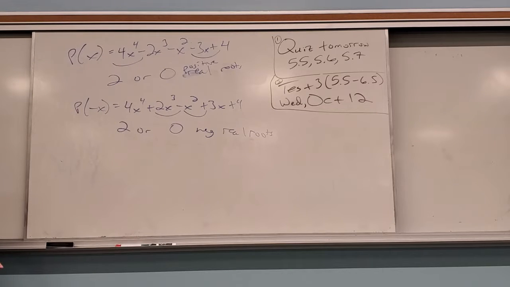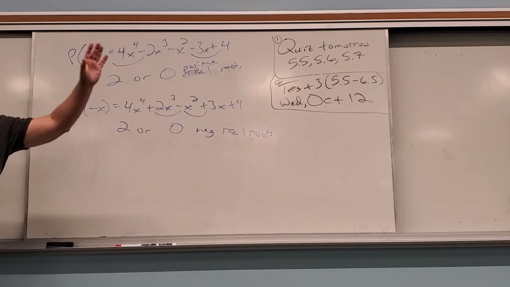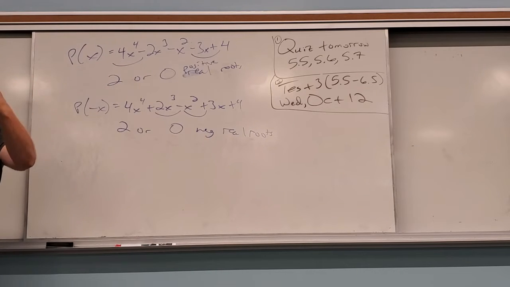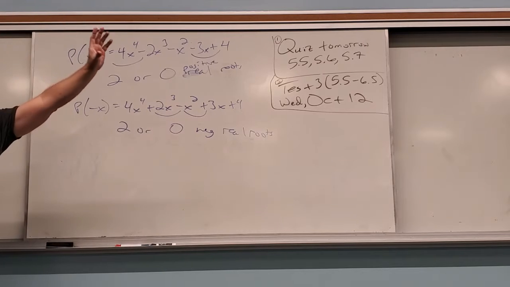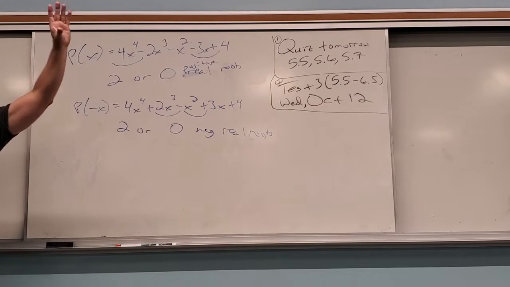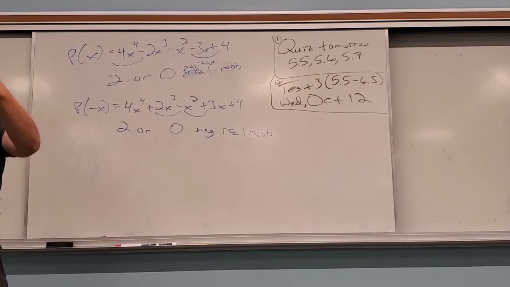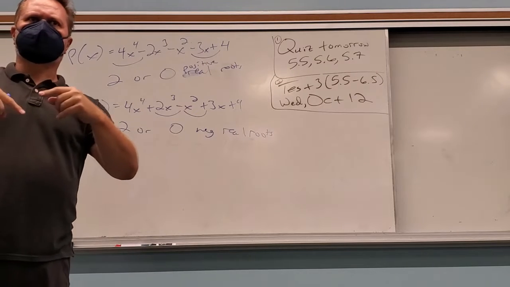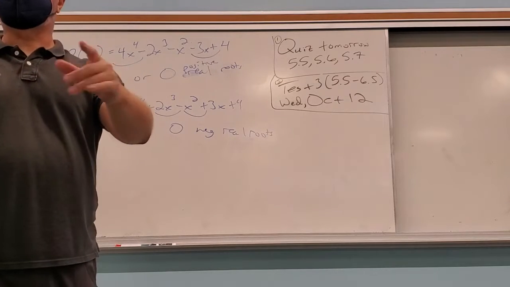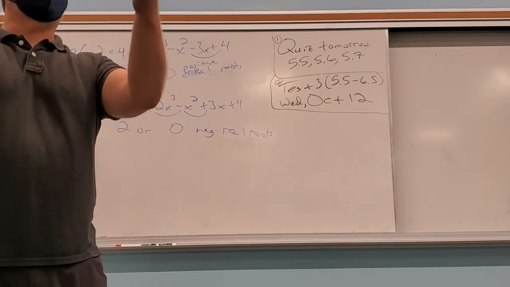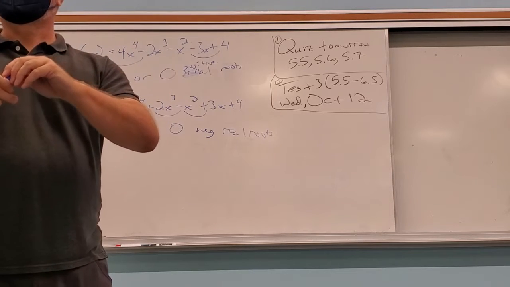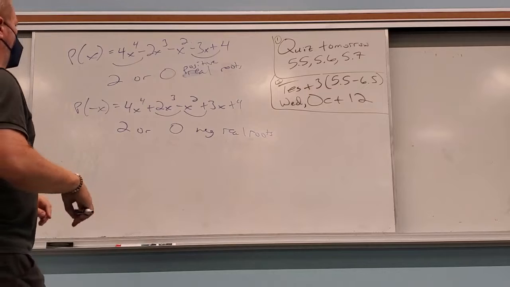Okay, maybe. So that's Descartes' rule. In general, it doesn't do much for us, but when it does something for us, it's huge. It'll cut that list in half. That kicks ass. Remember making that list? Remember how long that list gets sometimes? I really want to eliminate some things. What's another way to eliminate some stuff off that list? What's another idea we looked at? Upper bounds and lower bounds. Kick ass.